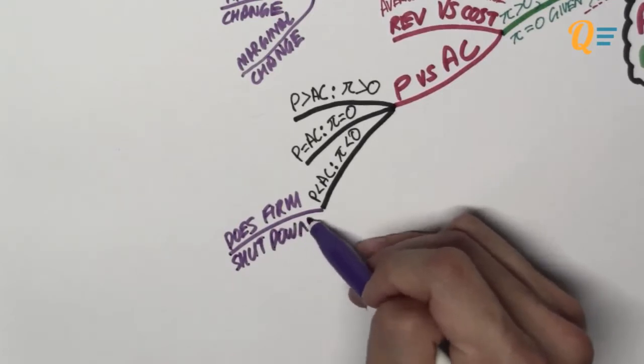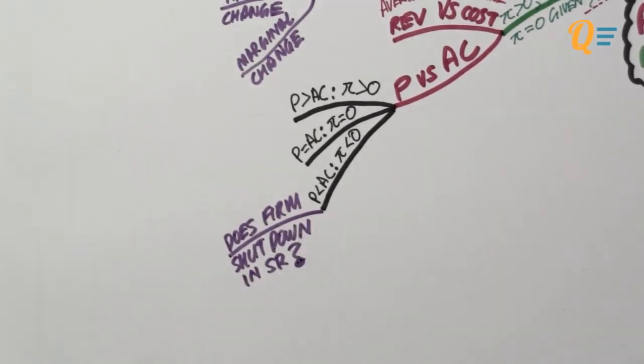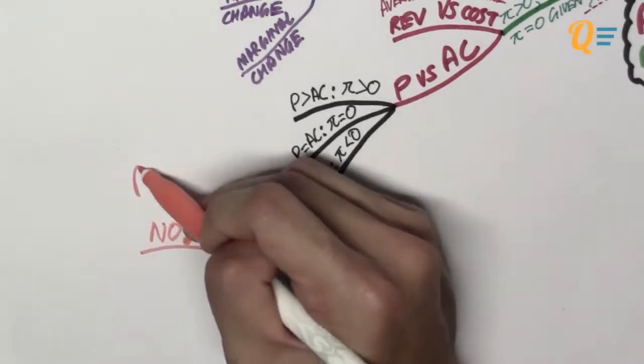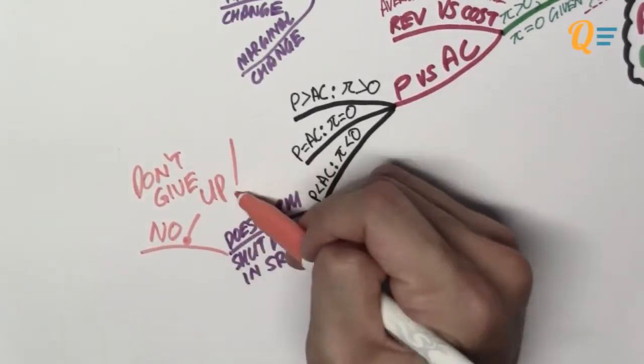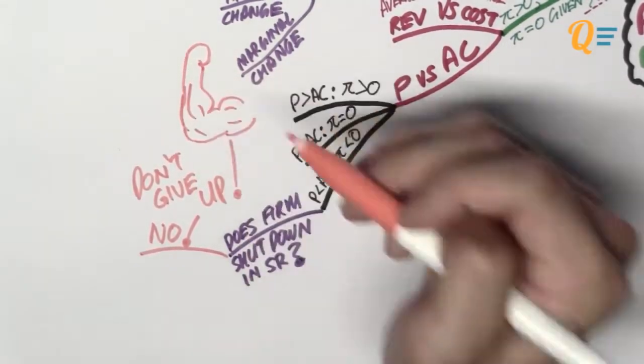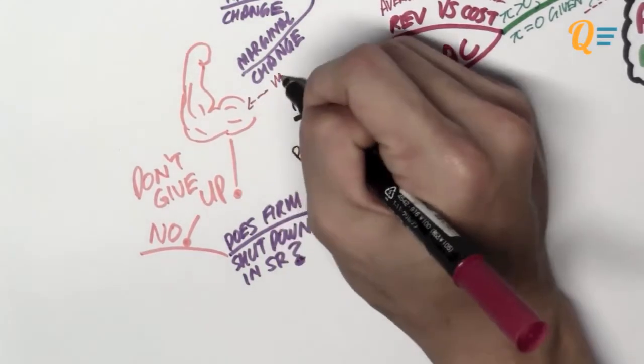But does it mean that a firm has to shut down its operations in the short run? Well, the answer is no. It does not have to, okay? And it just doesn't make sense to give up, right? You have to persevere. You have to keep working hard until the business breaks through. All right.